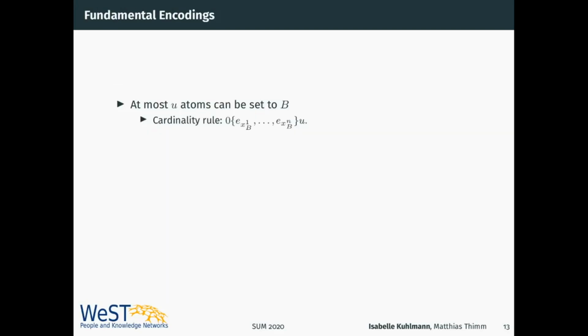Now let's start setting up some rules for the answer set program. First of all, we want to check whether a given upper bound is actually valid. We incorporate this into our answer set program by setting up a cardinality rule. The lower bound of the cardinality rule is 0 because, well, it could be that the knowledge base is consistent, so this is our minimum value. And the upper bound is defined by the current value in the binary search. The atoms inside the cardinality rule are those that refer to the evaluation of each original atom to B.